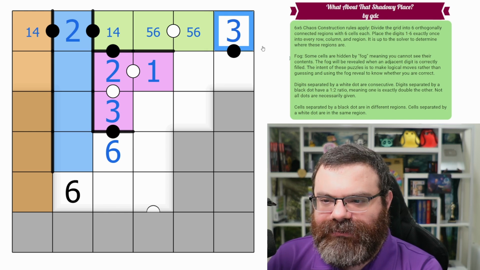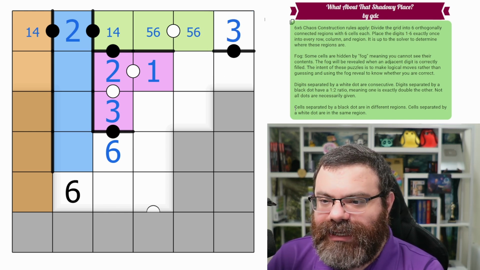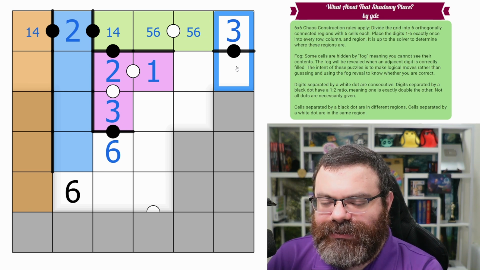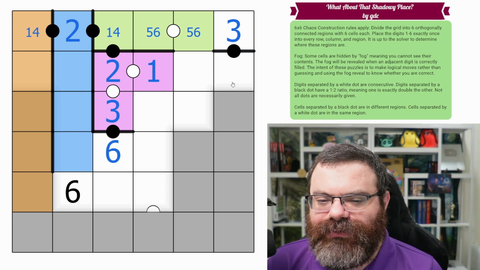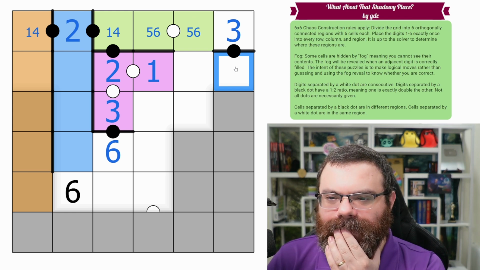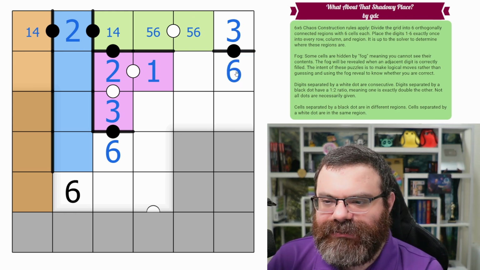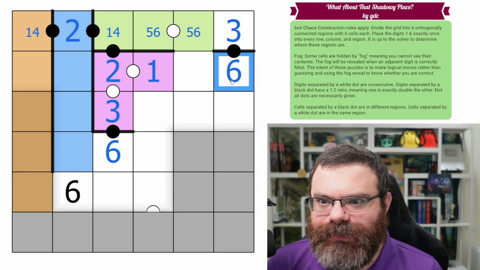The row needs a 3. And we have a black dot, and we do it in the corner all at the same time. Okay, so these are in different regions from each other. Now, I don't know. Let's see, I think we can argue that this is a new color. Can we? Actually, I don't know. This is a 6. We can at least argue that because of the black dot.